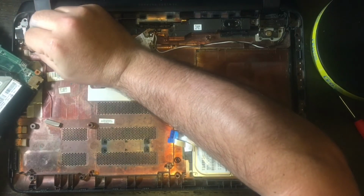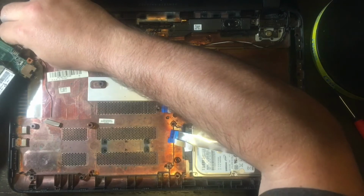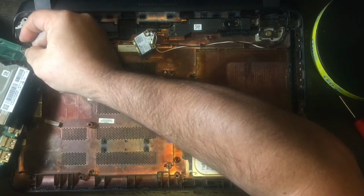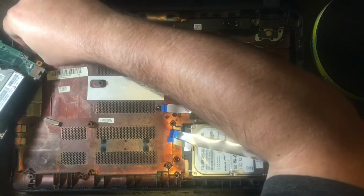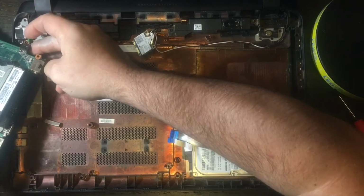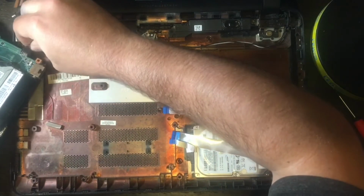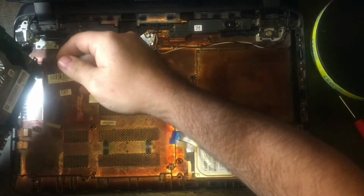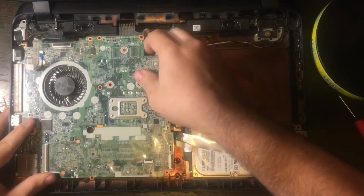You're going to connect that power cord that goes from the power jack to the motherboard. It just clips in, and that's what I'm doing here. It will only clip in one way, so don't force it if it's not going to go. So once you get it clipped in, you can then turn over the motherboard, and then you are ready to start mounting it in.